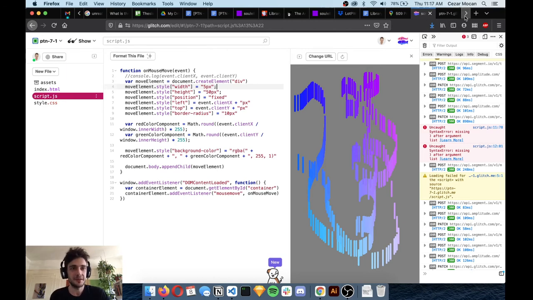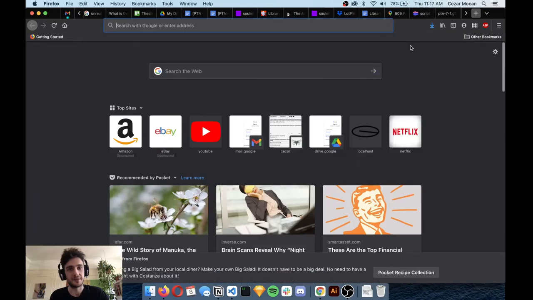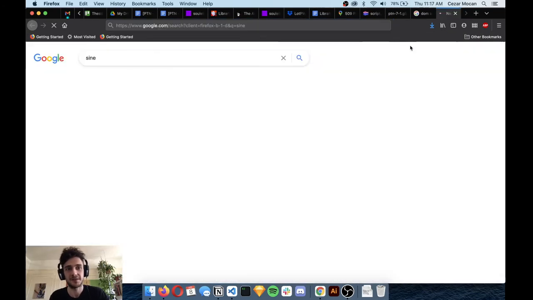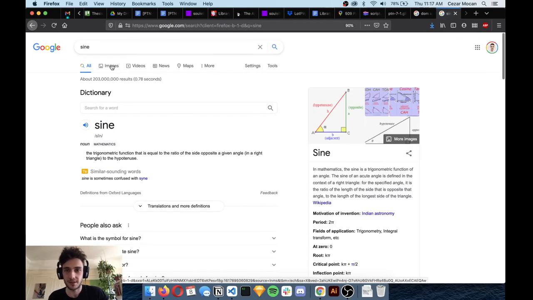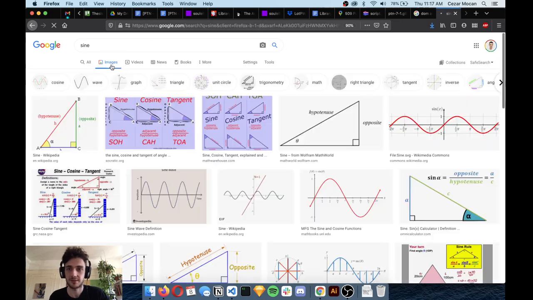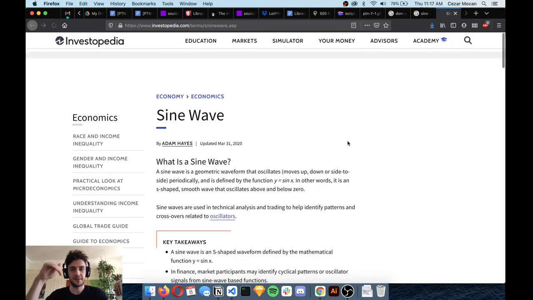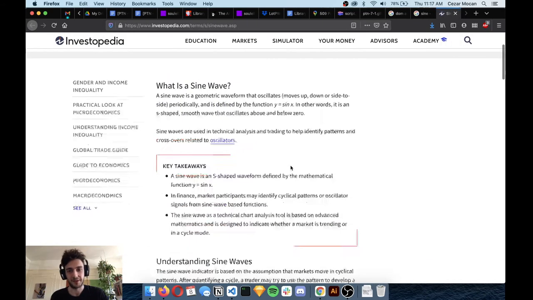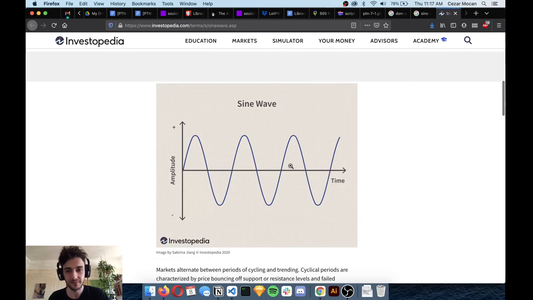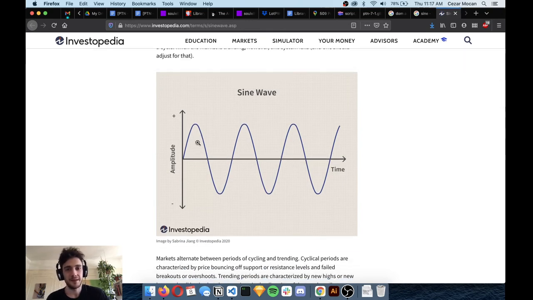If you remember from math, the sine function looks like this, right? So it goes up and then falls down and then up and down again. I don't even know the right terminology for this.